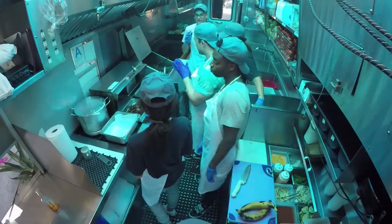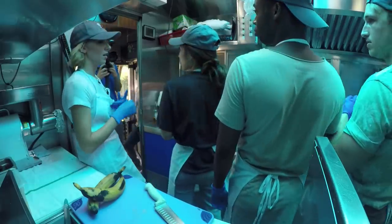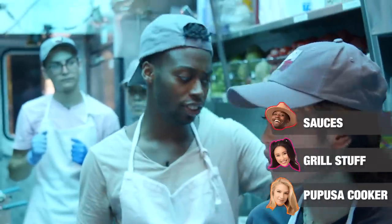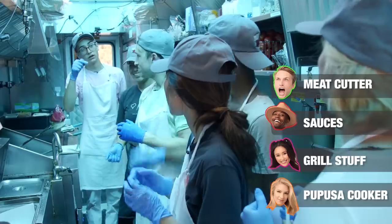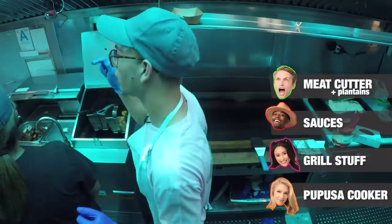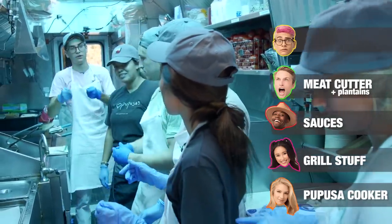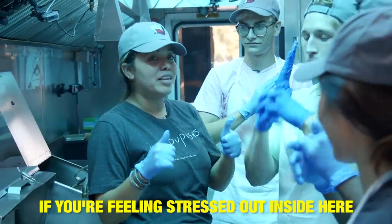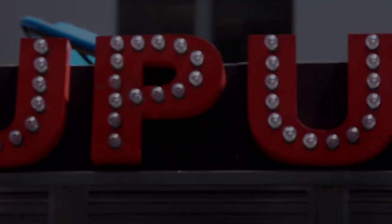Alright guys, we've got just over 10 minutes before we open up shop. I think we should start figuring out who's good at what. I felt most confident during the pupusas. I could do the grill, because I'm not afraid of the heat. So should I do the sauces? Yeah, you do the toppings. I'll cut the meats. And then you're going to be in charge of deep-fried plantains — you're the cutter. I'll help on the grill and with staging. Maybe I'll help provide people with plates. All right, guys, it's time. Doors are almost up. Remember, if you're feeling stressed out inside, I don't care — we have to dish this out.